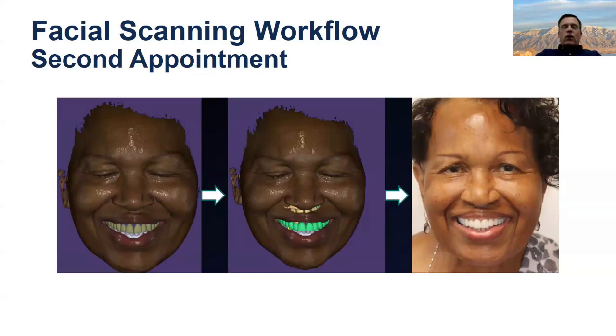And I'll show facial scans, but these are not the same as the camera-based apps, because you can turn this image any way you want. You could tip the person's face up and look at the way their maxillary teeth align with the lower lip. You can turn to the side and look at the profile. Just like we can turn the models in the virtual space any old way we want, we could turn the face any old way we want. So it becomes really cool. I definitely believe this is the next step in digital technology and digital denture technology. As pricing becomes more attractive for facial scanners, I think you'll find that these really help your practice and get you the predictable results that you want.